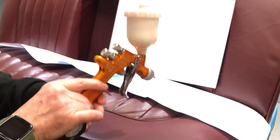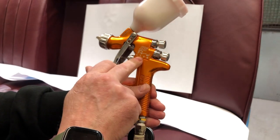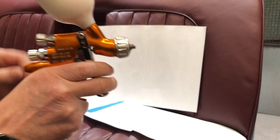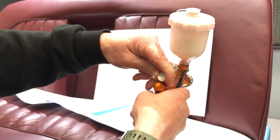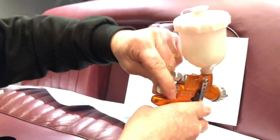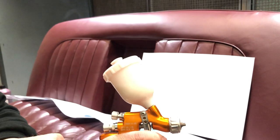There's always one that's noisy when you're making a video. So this is the SRI Prolite S, as you can see. Again, we've got very little flow coming out of material. So this is your actual material flow dial here. So turn that back up. So we've gone one full turn and we'll see whether that needs to be adjusted or not.